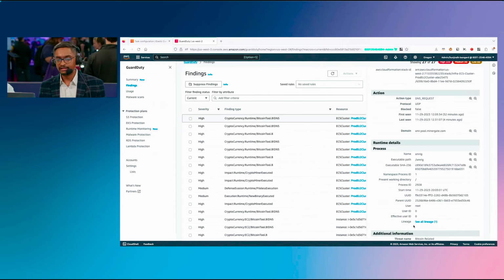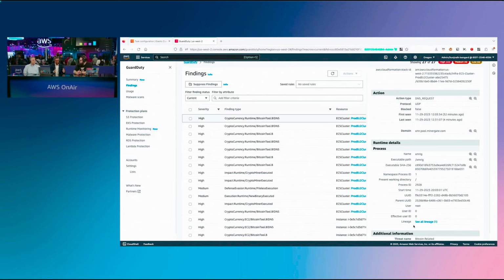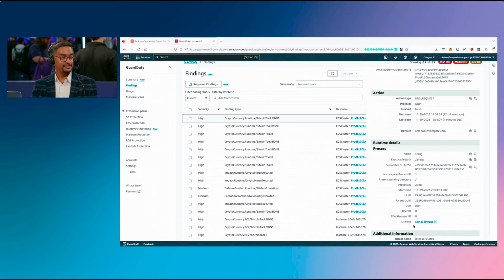Absolutely, and it also has a lineage that shows you, up to file levels, the calling process of the execution of the process that's tagged as suspicious. So this is the contextual information that gets added. Now you know it's actually the container that's the source of infection, and not really the entire EC2 instance that needs to be decommissioned.